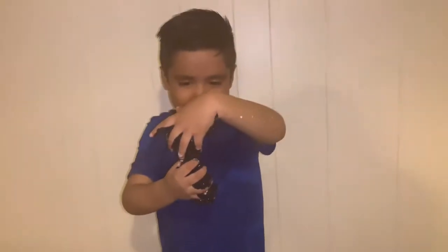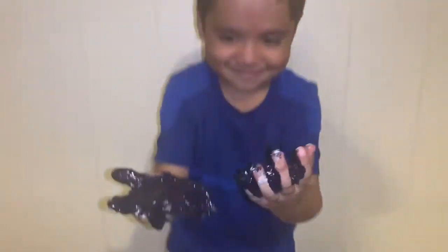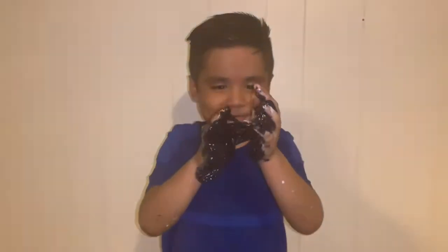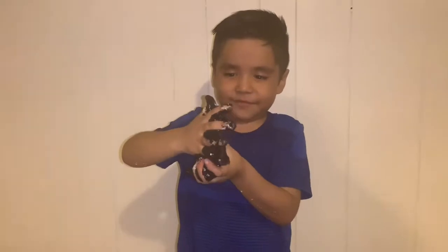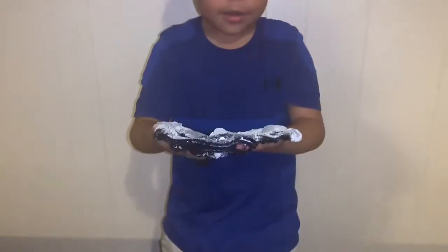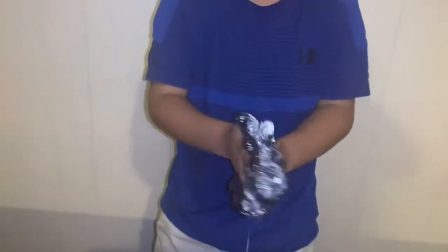So it's gonna be less sticky once you keep changing the form, you just keep mixing it more with the powder sugar. Venom. You can see your hands. Dip your hands right in. Yeah, keep going. Oh boy. Keep mixing it.